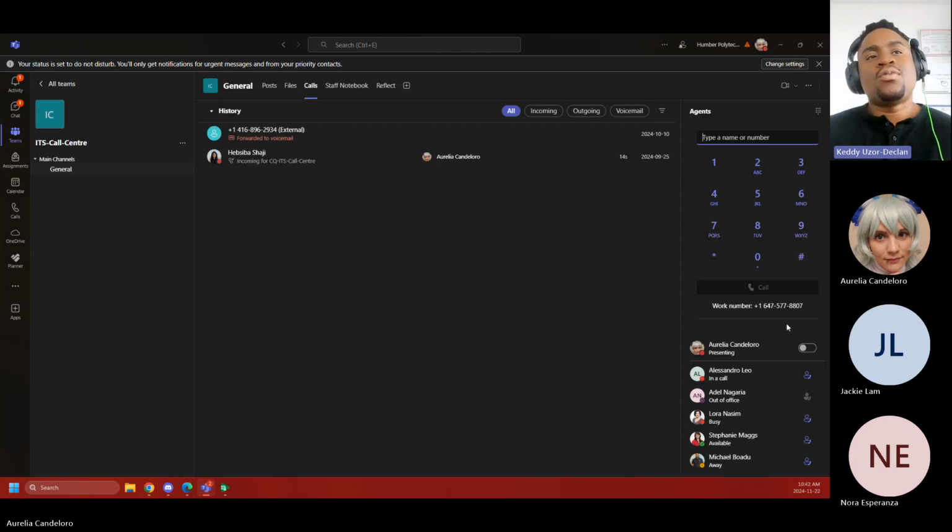Just right below that work number, we have your profile, and then there's a toggle button. That button is for when you want to go in or out of the call queue. You can turn that on, and that's going to put you into the call queue. What that means is it's going to put you into the queue of people who receive the call when the company calls in and it goes through different people. You're going to be inside of that queue of people.